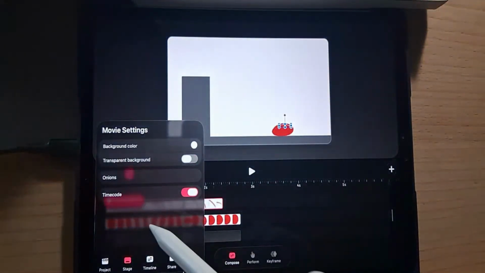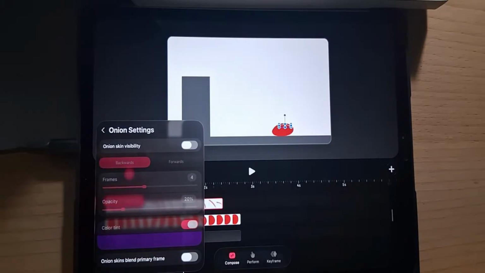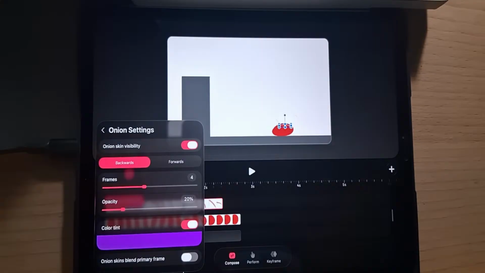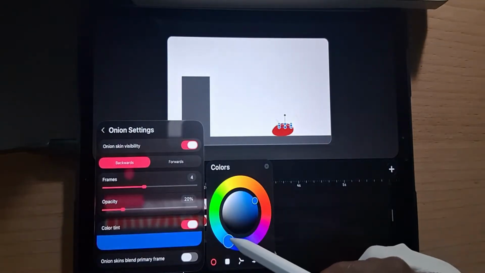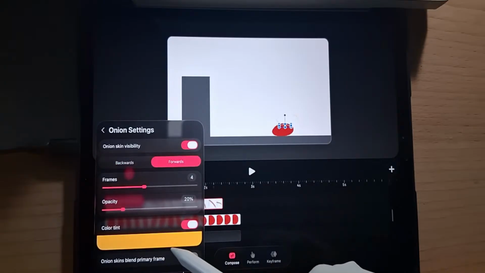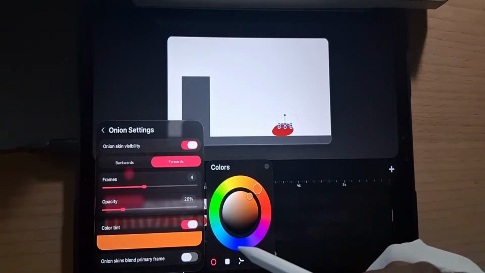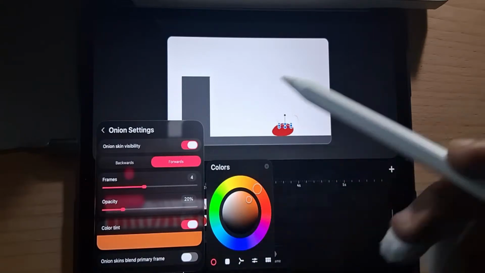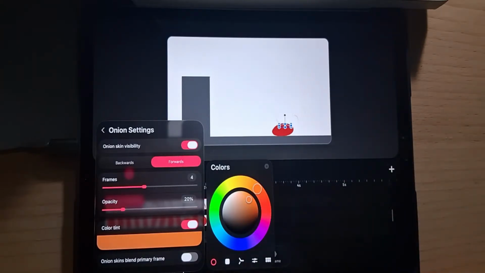This is where you have your onion skin. So your onion options, visibility, you can turn that on, turn it off. Then your color. I guess these are the standard colors, and then you can change these to whatever you want. I guess it does not transition over from project to project.